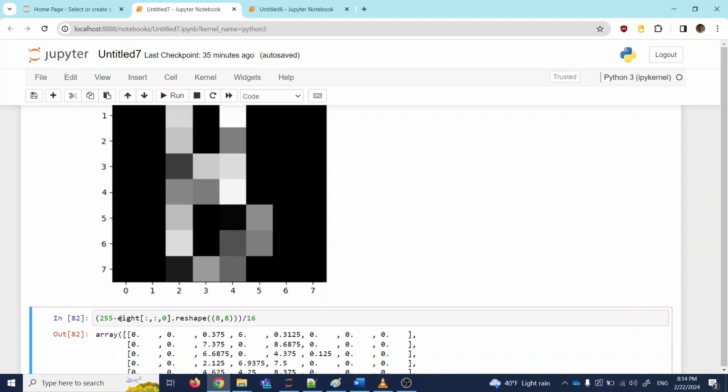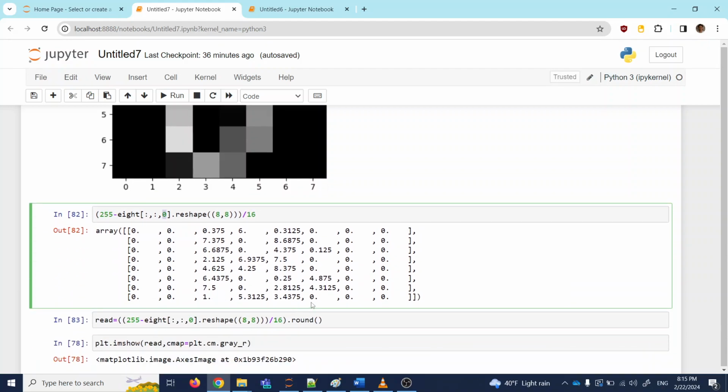When the value is 0, it will change to 255. If the value is 255, 255 minus 255 will be 0. I also took only the red channel because I need the grayscale, and then I reshaped it as 8 by 8. I also divided by 16 so that the values are between 0 and 16. But see, the problem is I didn't draw mine hard enough, so the values are now somewhere between 0 and 10. But it's okay.